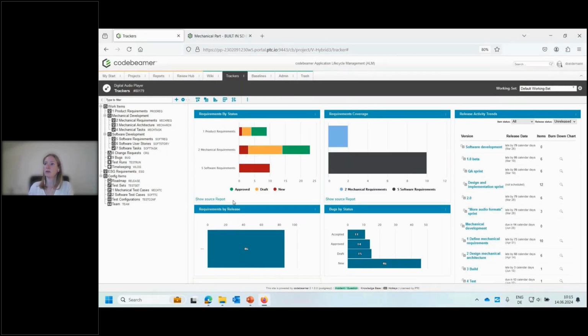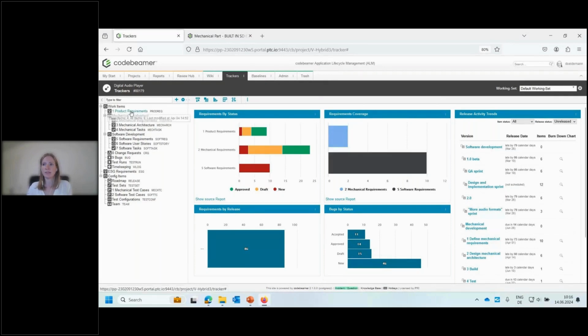If you want to have the report a little bit different, then this can be easily done. And here's another example, the requirement coverage, where we see how many of my mechanical requirements are already covered by at least one test case, and how many of my software requirements covered by a test case. Just as one example, how the data can be represented within Codebeamer.